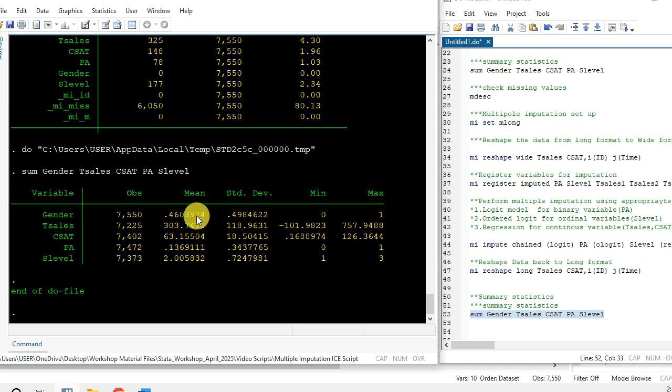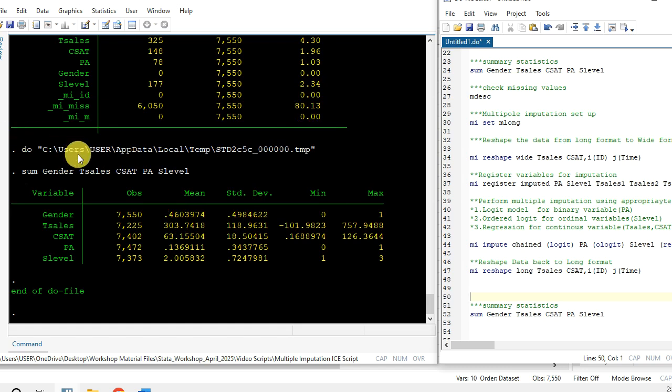You can see the mean, the standard deviation, the minimum value, and the maximum value. So it is evident that our data has been imputed, and if you have any analysis that you need to do, it will depend on this imputed data. So far so good.